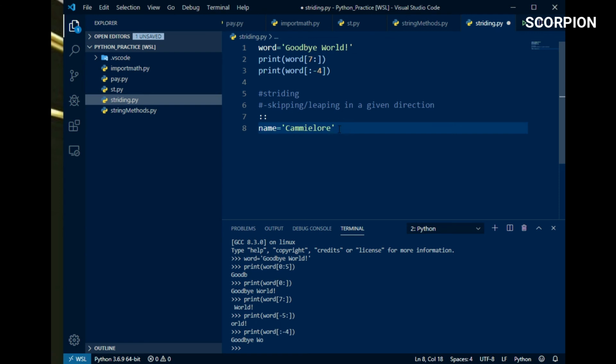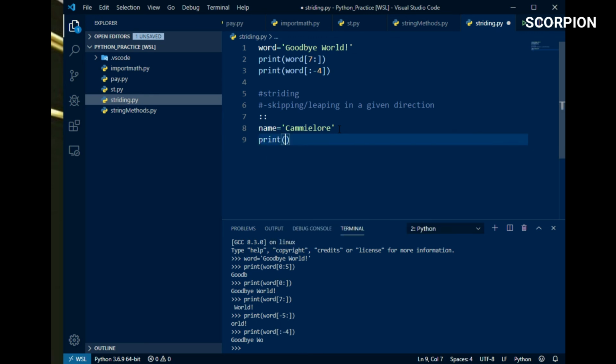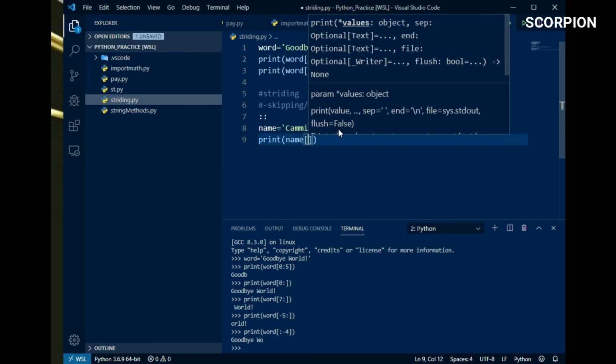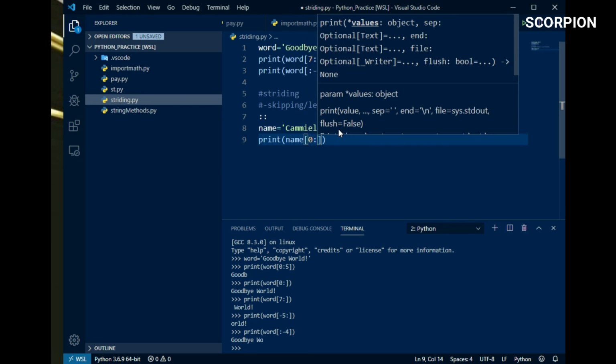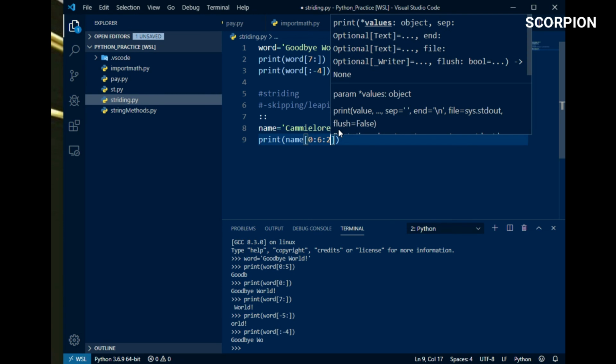We want to stride the name Camilla, so we can simply say print name, but stride this name. So we want to print it from 0 to let me say the 5th character, no, but the 6th character in strides of 2. So move from the 0th index to the 6th index in leaps of 2. So skip every 2 letters in between.